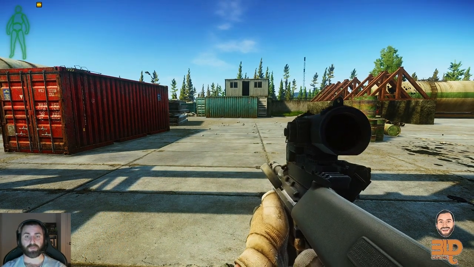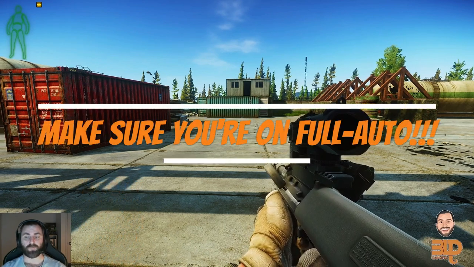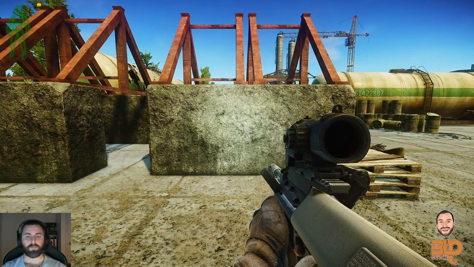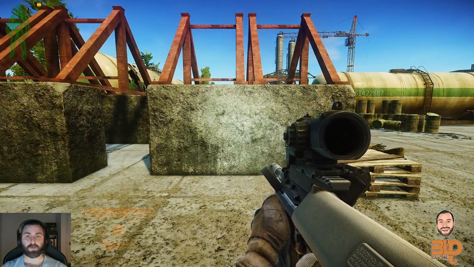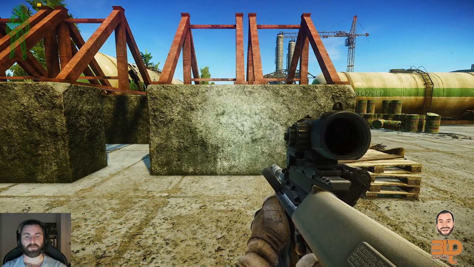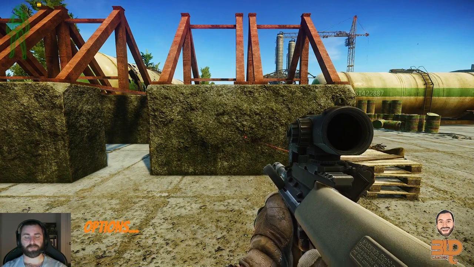So one of the important things in Tarkov, especially if you're bringing a new gun into raid, make sure you're on full auto by pressing your keybind. You can cycle through your tacticals by pressing your keybinds. Usually it's a combination of two. So in this instance, mine is Control T. If I'm pressing Control T, you'll see it cycles through the different options.